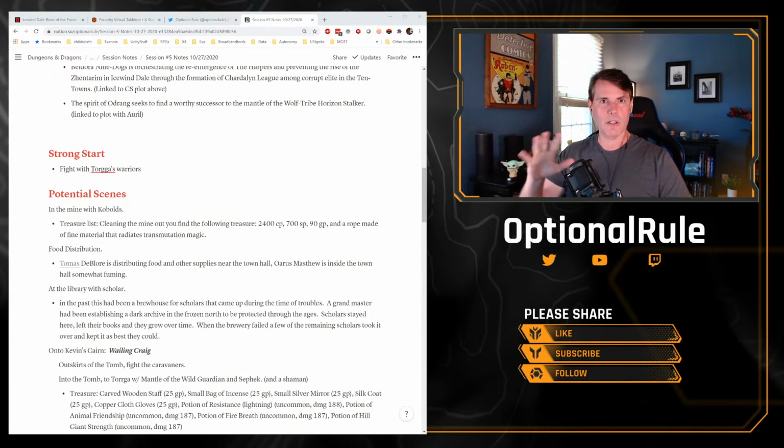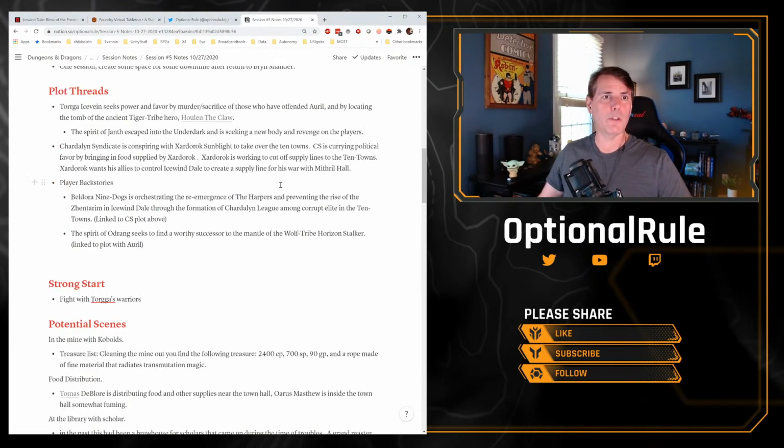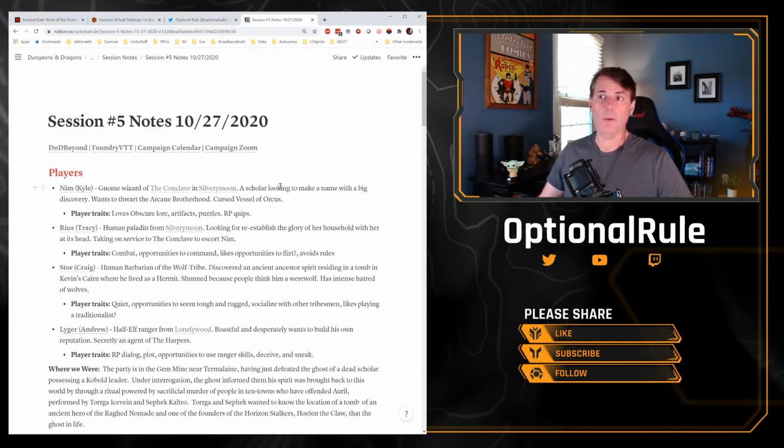So to cover the components of what I'm using, in case you're struggling to look for tools or tooling, you're looking at right now some of my notes from last session. I use a note-taking application called Notion.so. It's very effective for me. It sort of replaced OneNote for me.